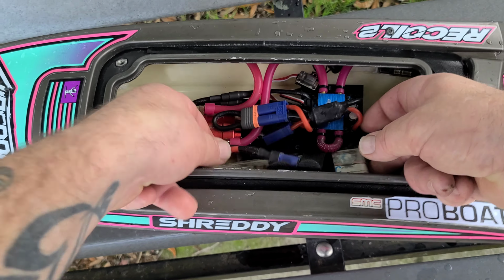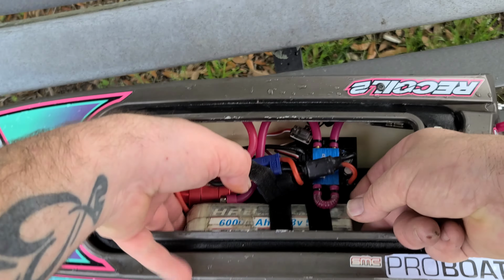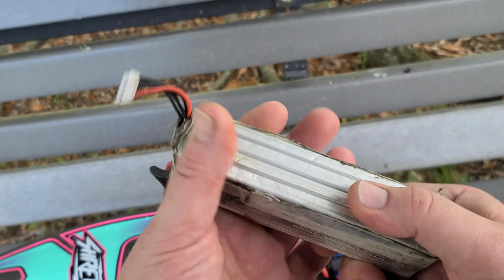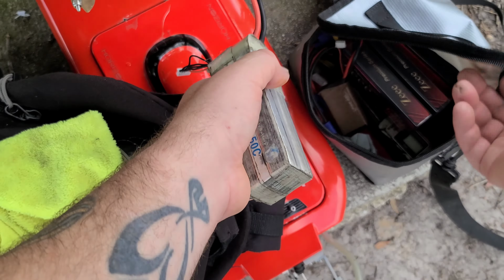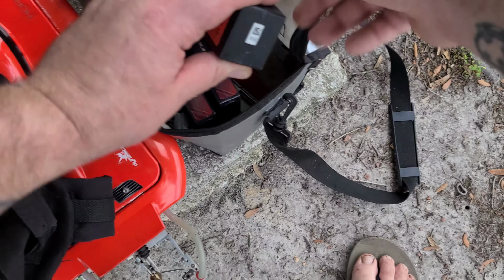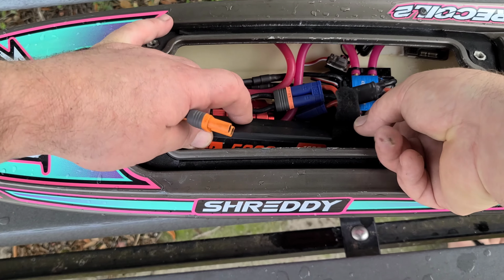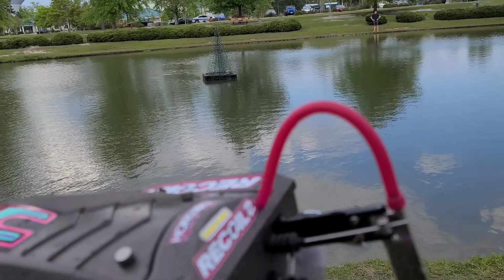6000 old HRB. One of the first 4S batteries I ever bought, for my 4S Creighton back in the day. She is hot. She is burning hot. Just those two runs. Damn. Alright, let's throw a 5000 G2 in. That ought to do it, huh? So I got a 5000 G2 Spectrum battery in.